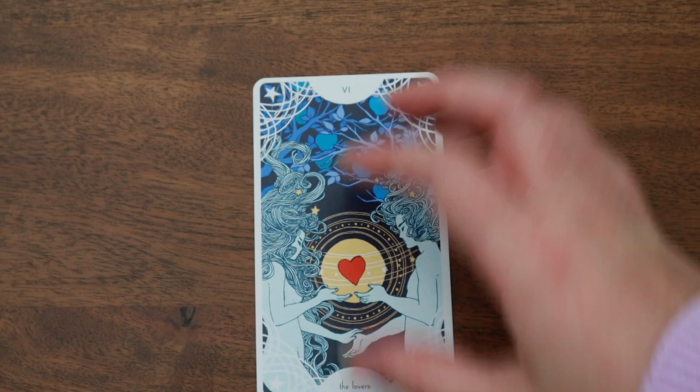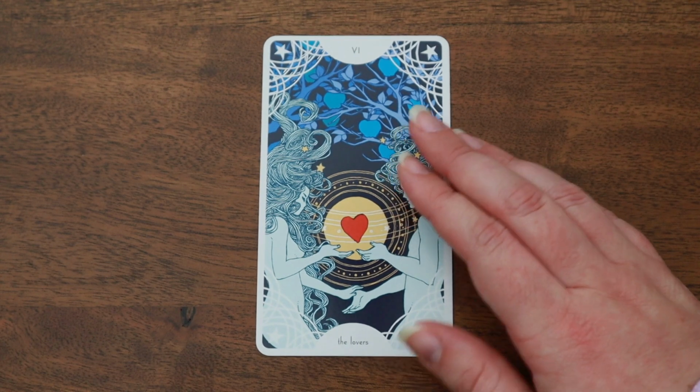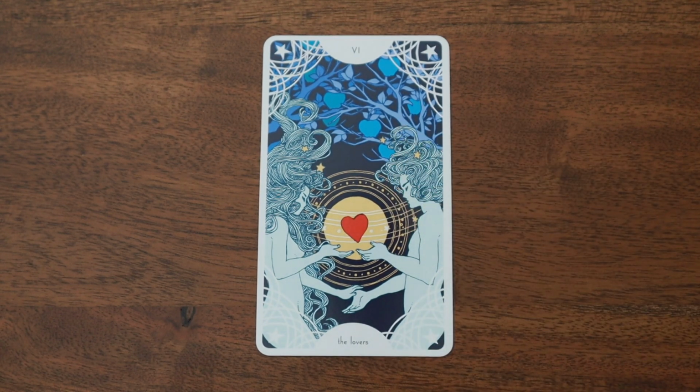I really enjoy how it almost looks cosmic. It almost looks like these two characters floating to me. And although they are coming together and they're about to hold hands, I like how they're sort of two distinct figures. They seem like they're the two individuals choosing to come together in the midst of the chaos that is life. I don't know. I think just from an immediate, intuitive, emotional response, I think this one is my favorite. So for now, this is the one I'm going to pop into the deck.